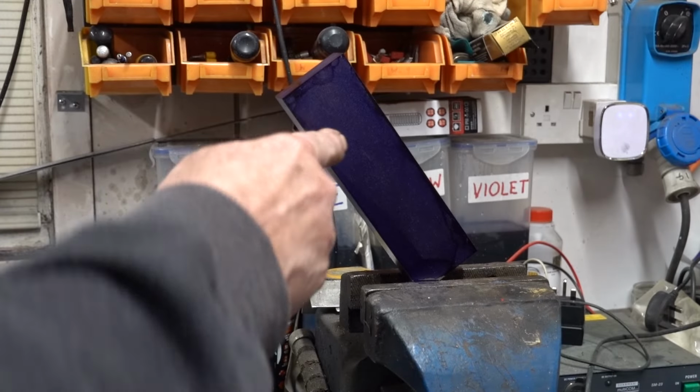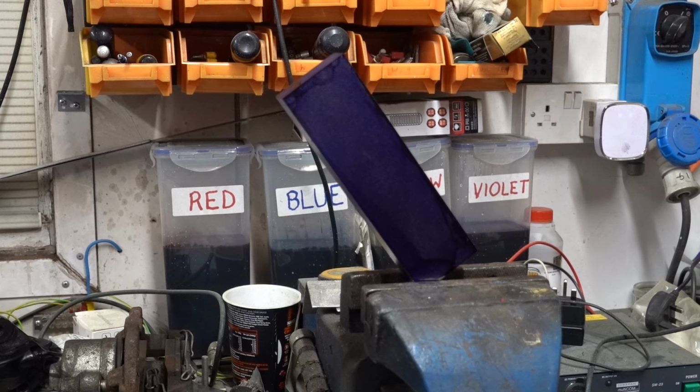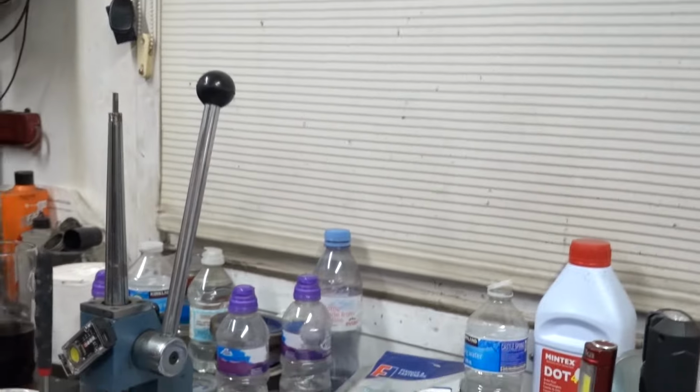And that's on there now. What I'm going to do is let that dry overnight so that it's rock hard, otherwise I'll be getting it all over my fingers and it's horrible stuff.